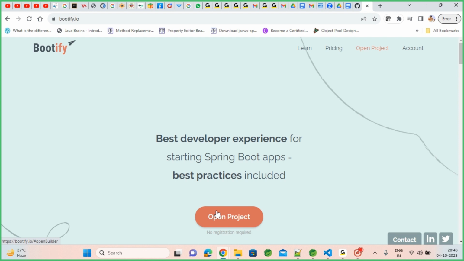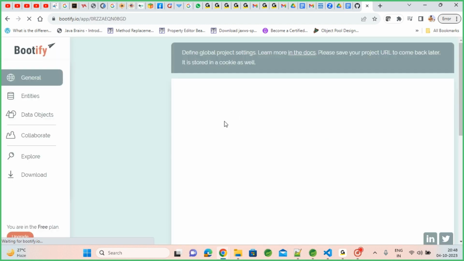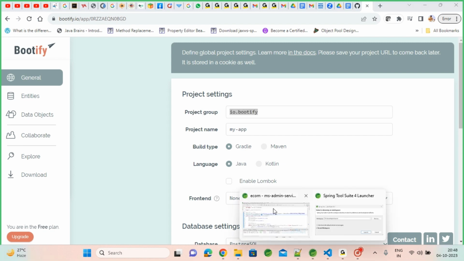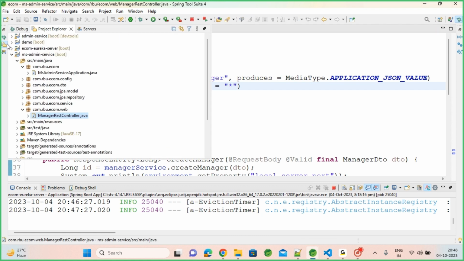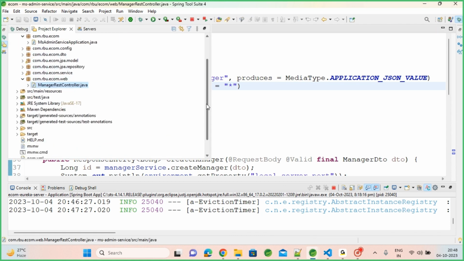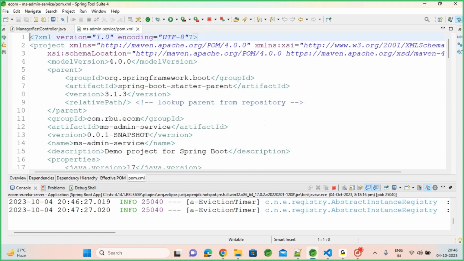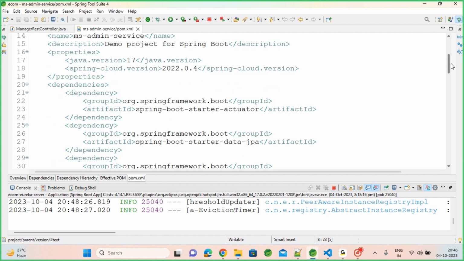But if I go here, see how fast we can create. Start a new project. Whatever structure you want, you can start here. What is your project group? See your existing projects. So here, 3.1.3 is the latest Boot version, using Java 17 only.